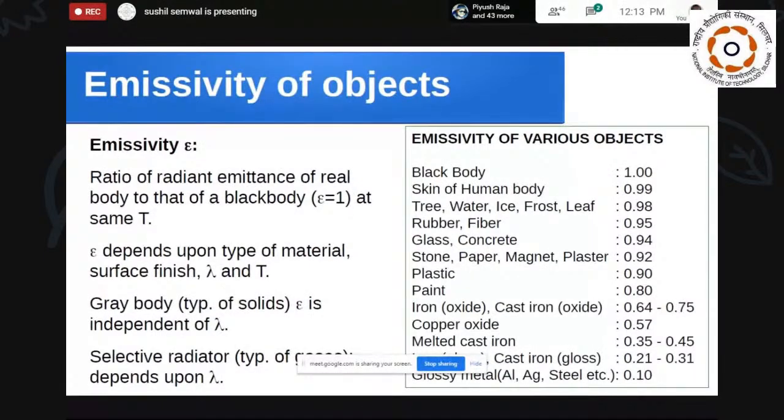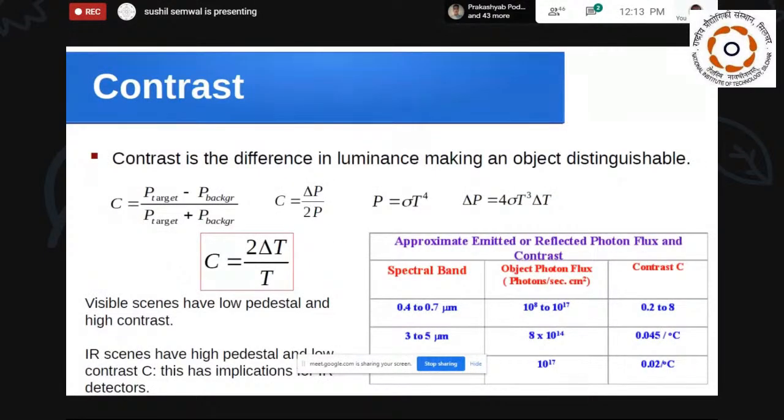Another important thing to understand is contrast. It is the difference in luminance or color that makes an object distinguishable. It is defined by the difference in color and brightness of the object within the same field of view. Our visual system is more sensitive to contrast.